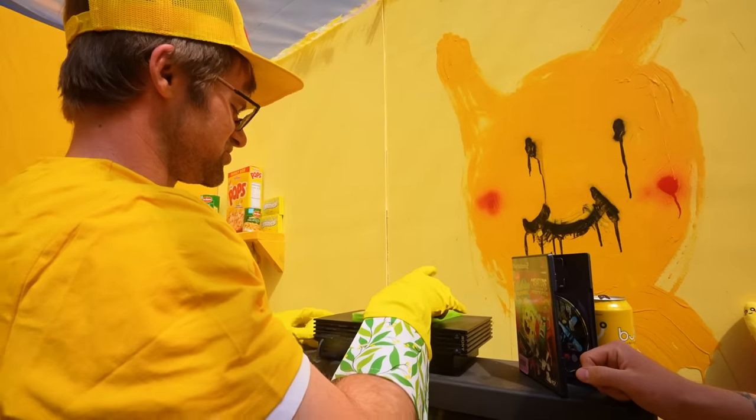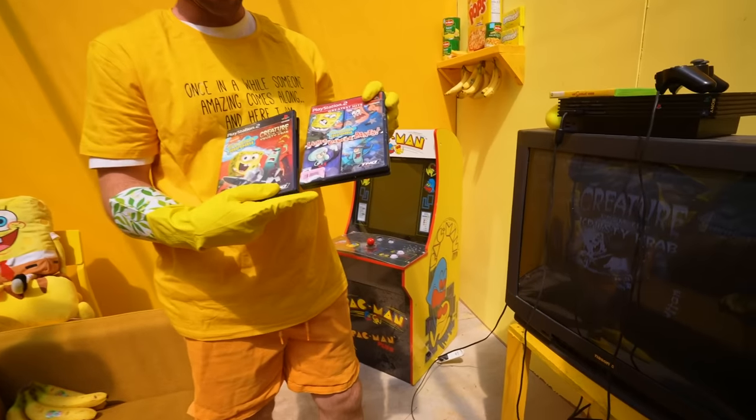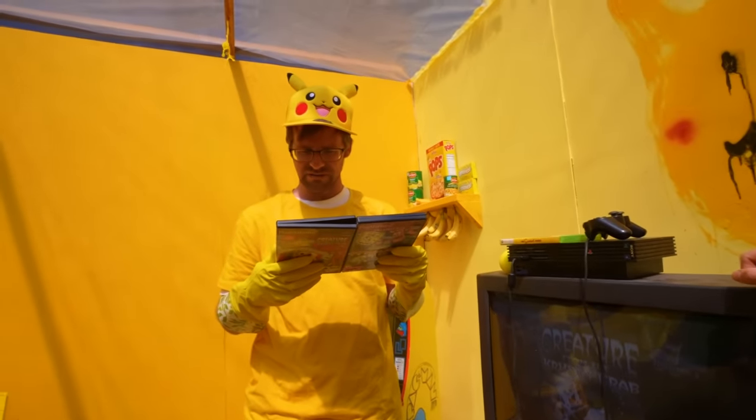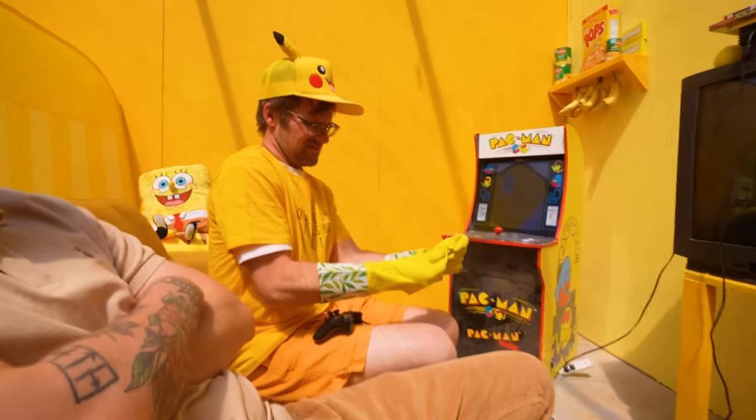I'm really curious what's on the television here. Classic PlayStation 2 games. Oh, we got two PS2 games with a SpongeBob. Ooh! Lights, Camera, Pants, and Creature from the Krusty Krab. Gotta check the rating, make sure they're not mature. SpongeBob's mature? My hands are getting sweaty. Yeah, those are some interesting gamer gloves.